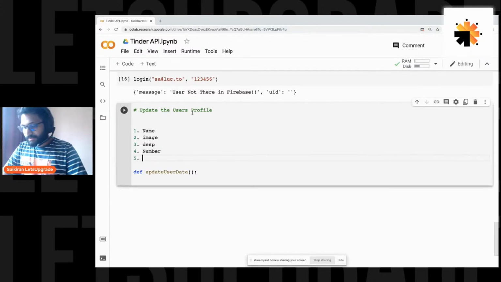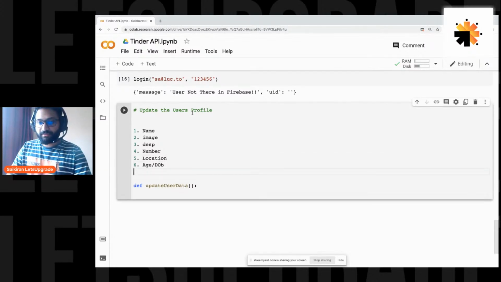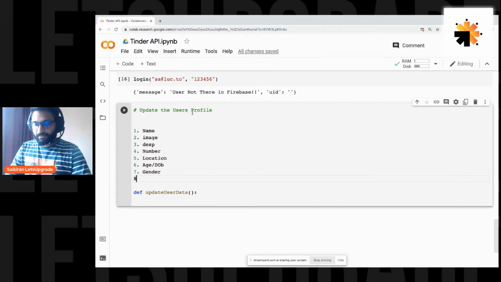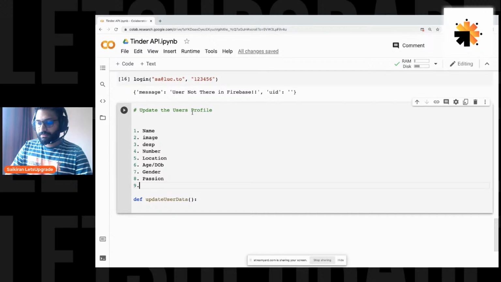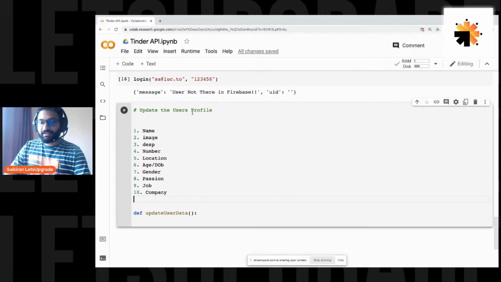Fifth one is location. Sixth one is age or DOB. Seventh is gender. Eighth one is passion, ninth one job, tenth one is company. These are the actual data fields that Tinder is collecting.